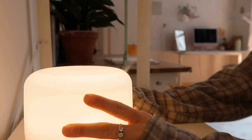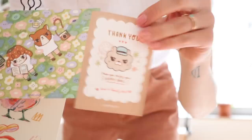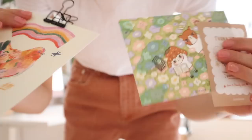This one is from Lee, and then this one is from Love Soup, as well as her little thank you card. And I think they're so cute, so I'm gonna hang them on the wall in my studio.